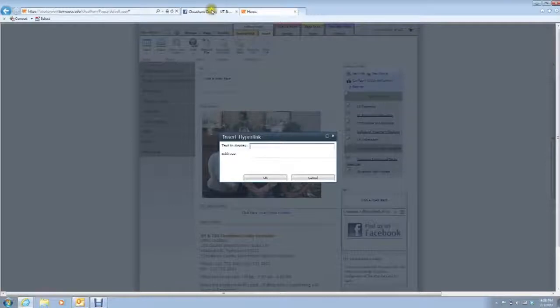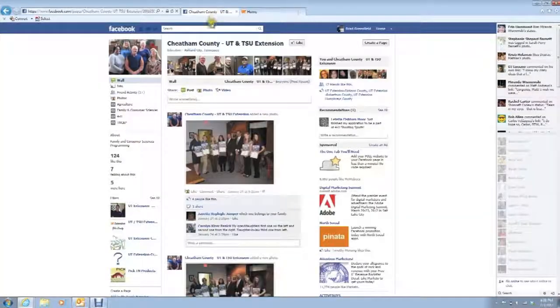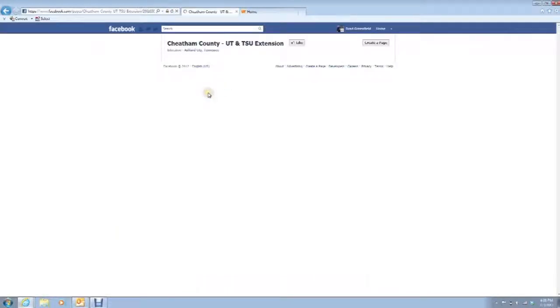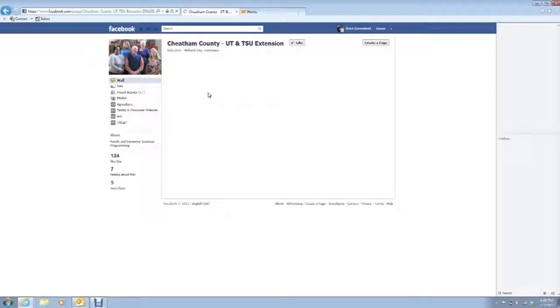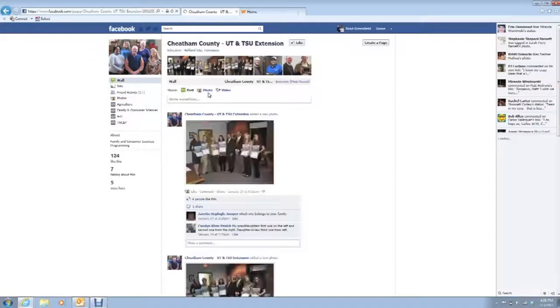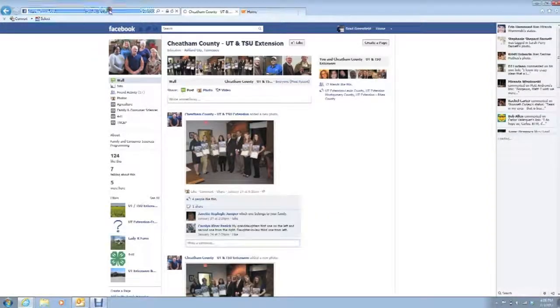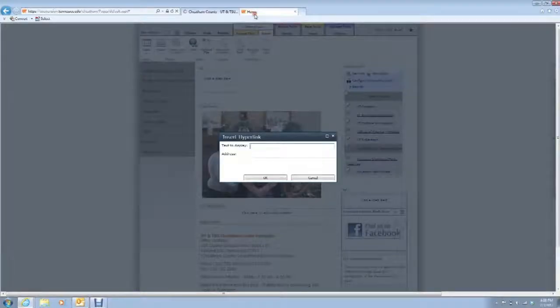So then I'm going to go to the Cheatham County Facebook page that I already had pulled up here in the background, and I'm going to refresh it so that I know that I'm landing on the page. And there we are. So then I'm going to click up here to highlight the URL, right click and copy, go back to SharePoint. In the address panel, I'm going to right click and select paste, and then select OK.